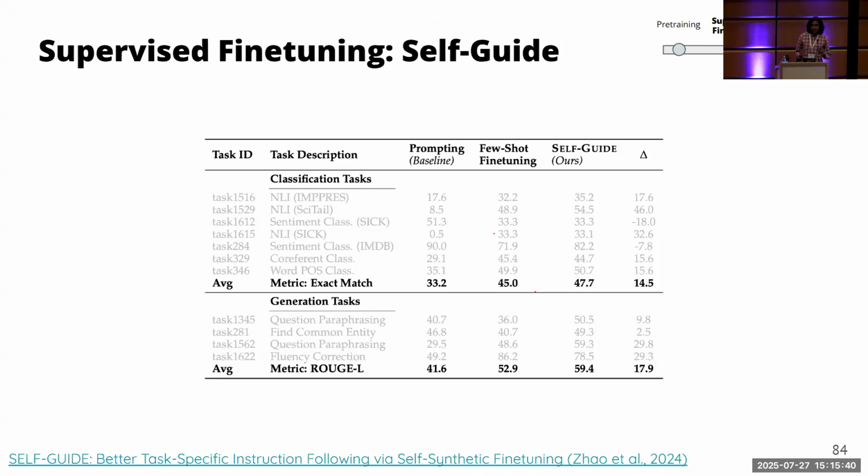And this difference was especially stark for generation tasks, which actually makes sense and is consistent with our understanding that what this is really doing is helping the model learn the format of the outputs that it should be generating. Models are good at learning formatting even in a few-shot setting. And by generating more data there, you can improve the robustness of the model at generating examples that look right, even if it may not be learning how to actually make them right.